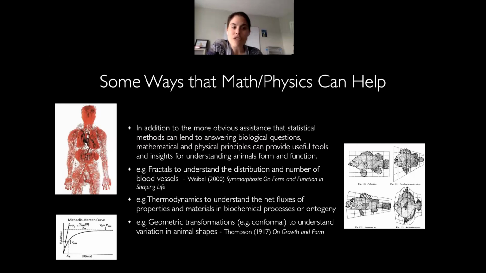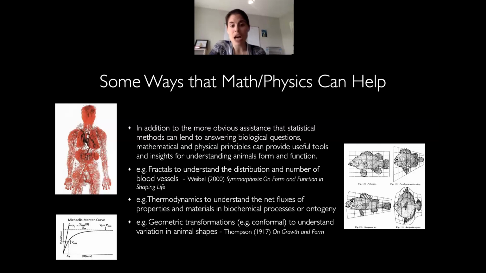For example, fractals and the idea behind fractals have been used to understand the distribution and the number of blood vessels as you go from the very few large arteries and veins into the arterioles and the venules and down into the capillaries. We increase in number of those blood vessels as the diameter decreases and it distributes around the body. And so fractals have been used by others to understand that distribution of the blood through the circulatory system.